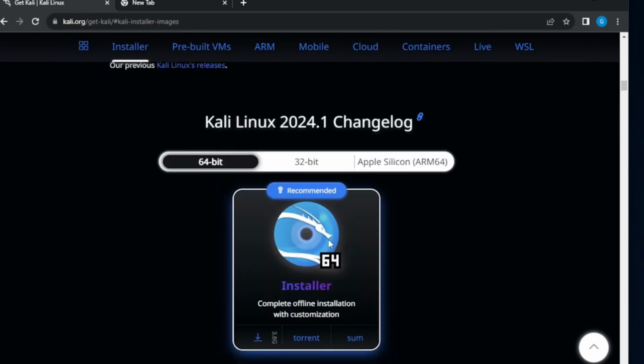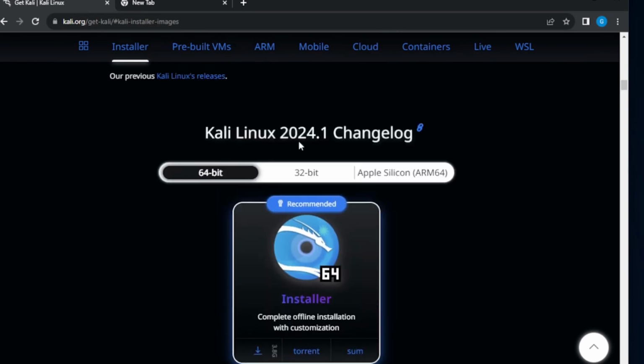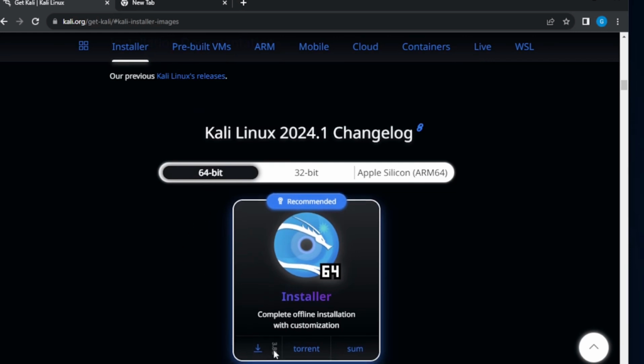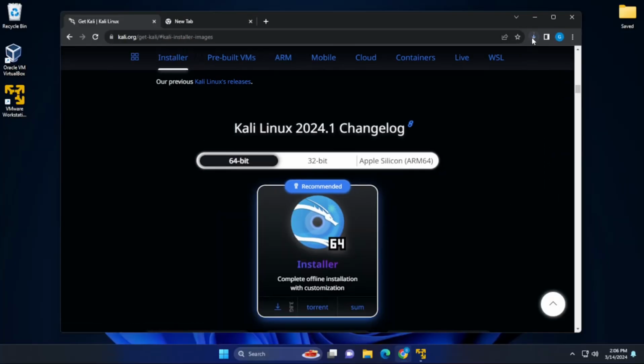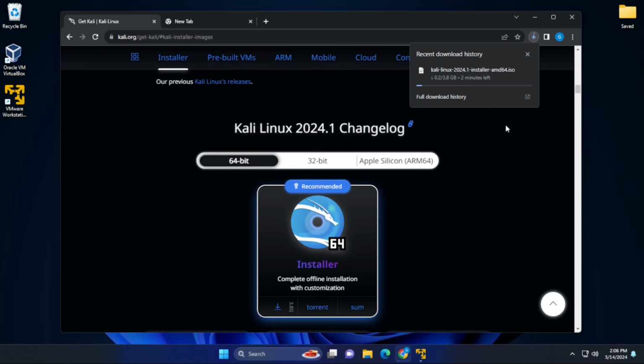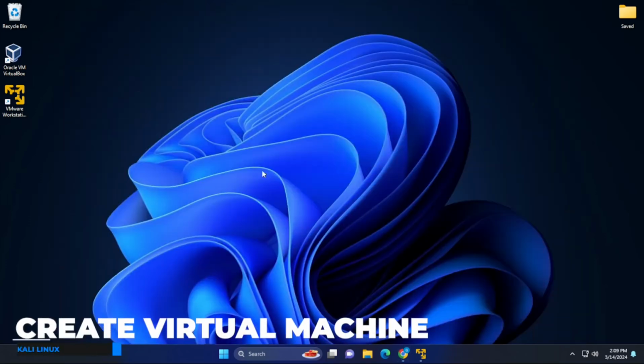If we scroll down a little bit over here, we can see that we have Kali Linux 2024.1, latest version that's out right now. I'm going to be using the 64-bit version. It's 3.8 gigs. We're going to go ahead and click on the download option, and it's going to download the ISO image file. What I'm going to do is jump over to the next step where this has been downloaded. Alright, so our download is now complete. You want to make sure that you know where the file has downloaded because we're going to be pointing to that later. I'm going to go ahead and minimize this window.